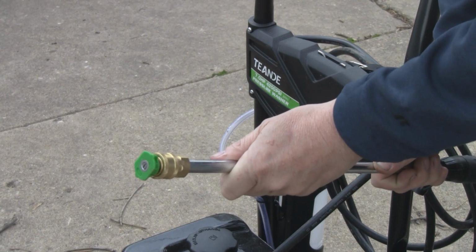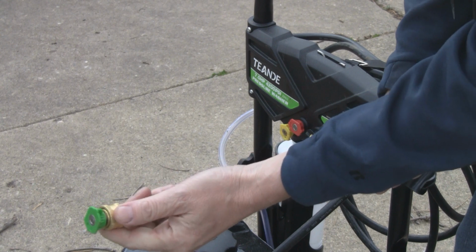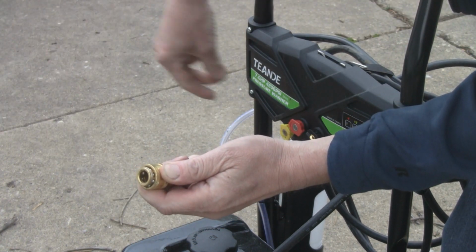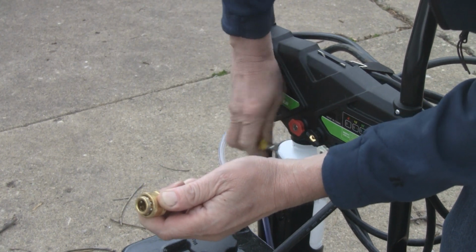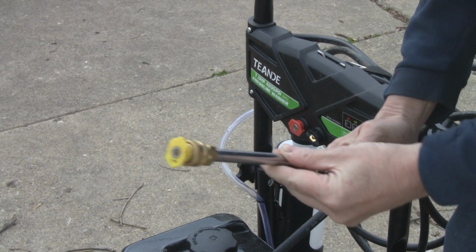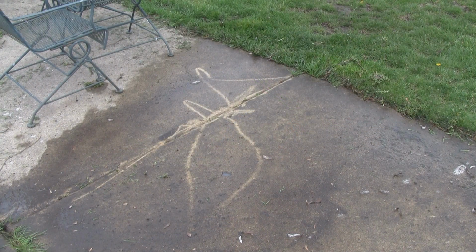As for changing nozzles, it's super fast. All you have to do, slide this back, pull the nozzle out, select your new nozzle, put the nozzle in, boom, all set, ready to go. Okay, this is where I just blew the weeds out of my crack, and I'm going to show you how to use the 20 degree angle to clean it up even more, because you can see it left a pattern on the cement, but this will clean the cement.